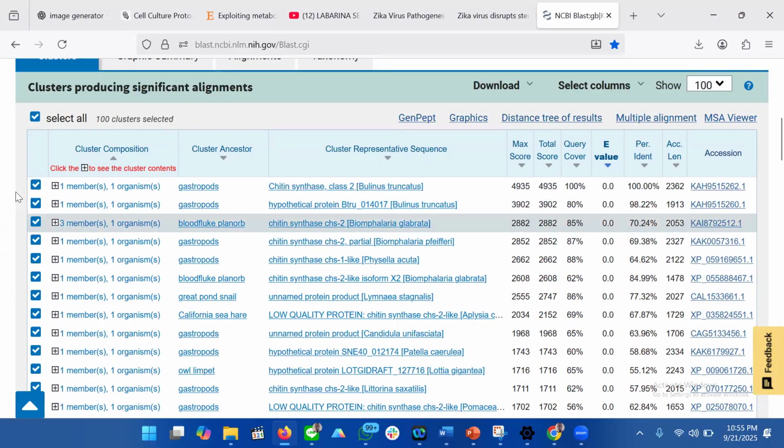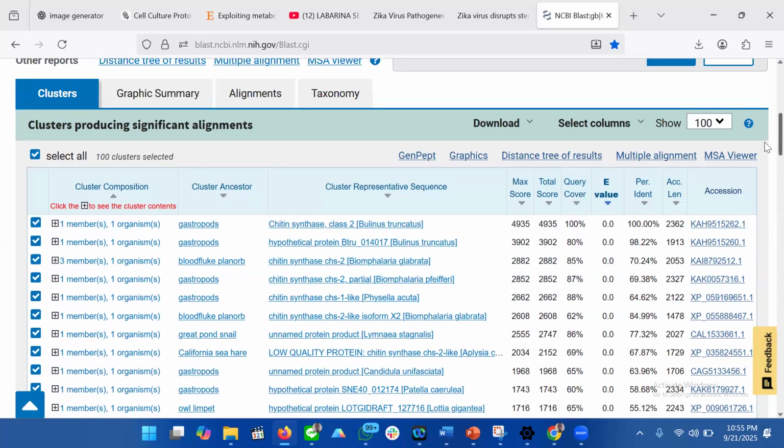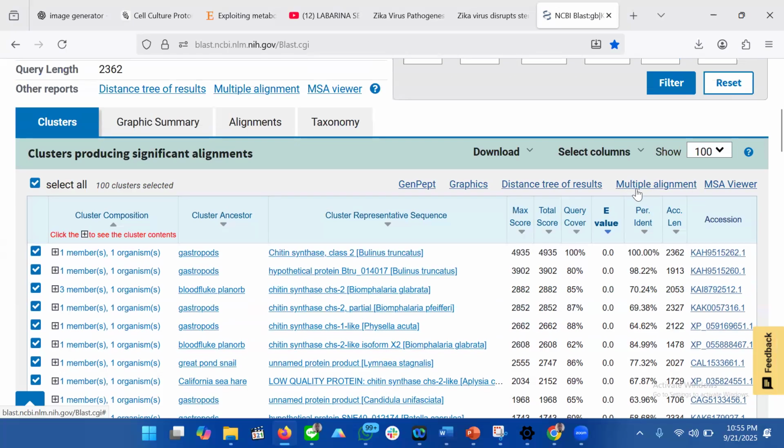You can save this sequence. You can take these sequences individually and save them in case you want to carry out multiple sequence alignment. You can do multiple sequence alignment here, or you can download MEGA 11 or MEGA 12, the latest version, and then import the sequences and plot your phylogenetic tree. That phylogenetic tree is going to indicate the evolutionary relationship between the sequences in the various species. But for today's video, we are not going to do multiple sequence alignment. That will be a topic for another day.